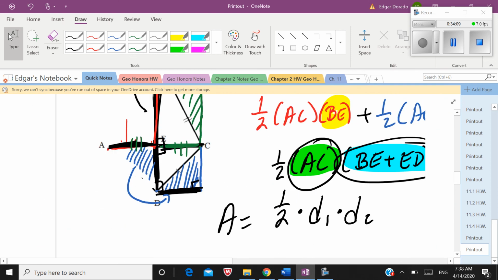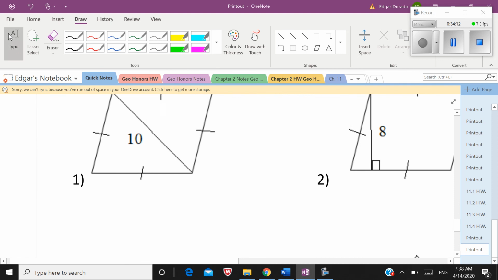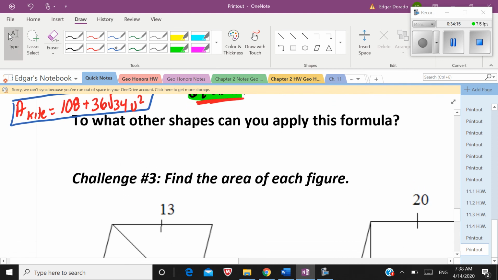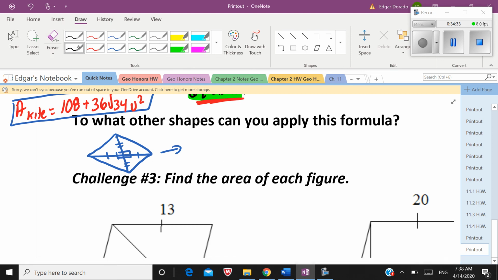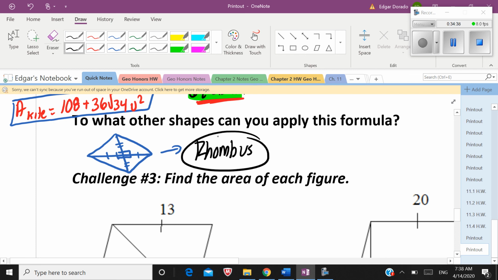If you stop to think about it real quick, we do have other figures and other shapes that we can apply that to. And here's one. What is another quadrilateral that has diagonals that are perpendicular and diagonals that bisect each other? Well, actually that happens in a kite. Oh, sorry, my fault. Of course it happens in a kite. That's the formula we use. Sorry, that happens in a rhombus. And what is a figure that is a product of a rhombus? That means it also works for a square, which it sure does.